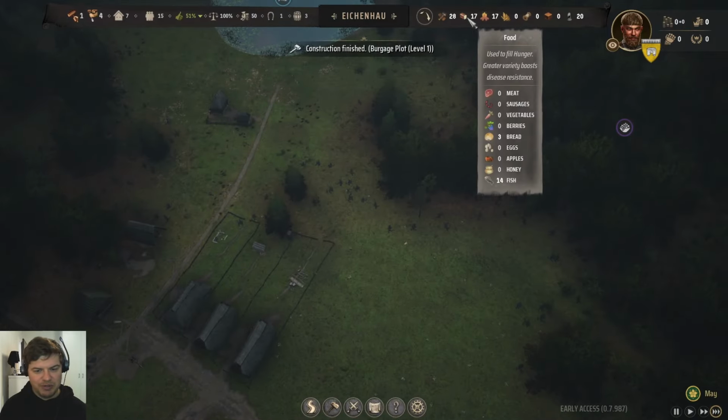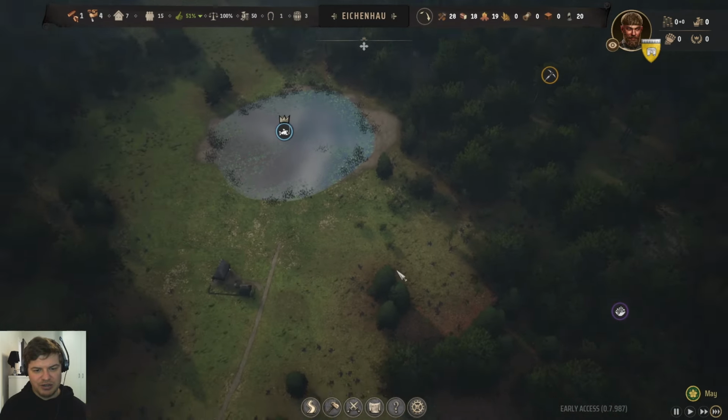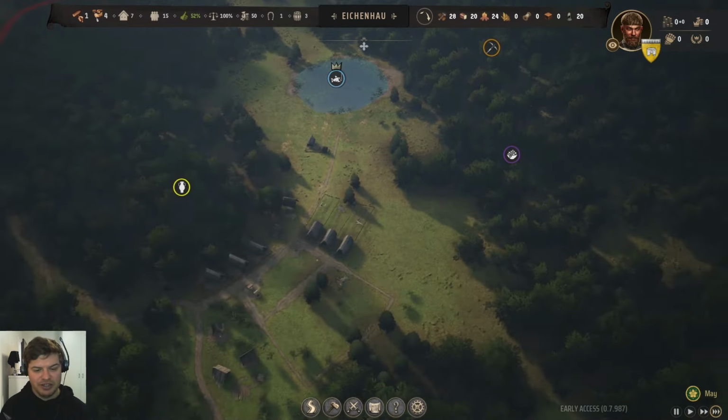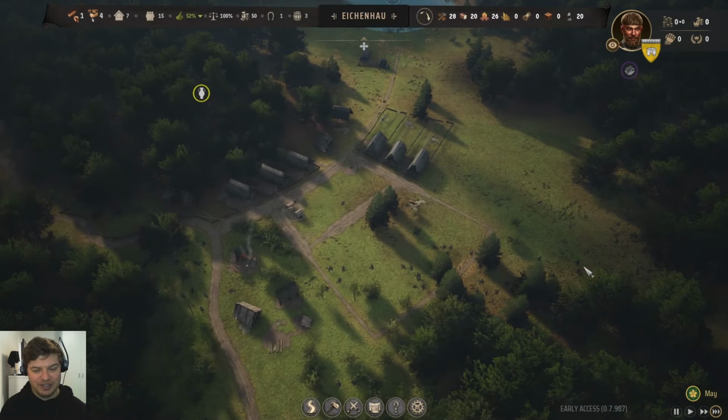Assigning one family for the fishing, it seems to work. And let's see how much fish we've got in the pond. Yeah, we've still got a pretty decent amount. So I think this fish should last us throughout the whole year. I'm pretty sure we should get enough out of that.